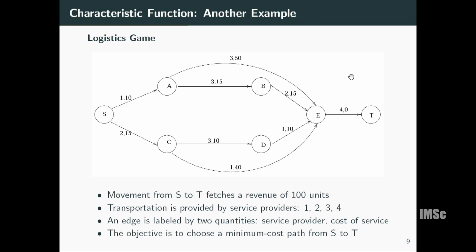It is a cooperative game because the service providers should cooperate with each other to transport the good. Do you agree? Okay. So, now I want to define the TU game. How do I define the TU game? I need to define the valuation function for each and every possible subset.